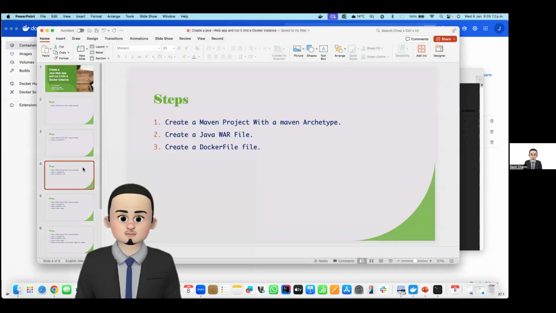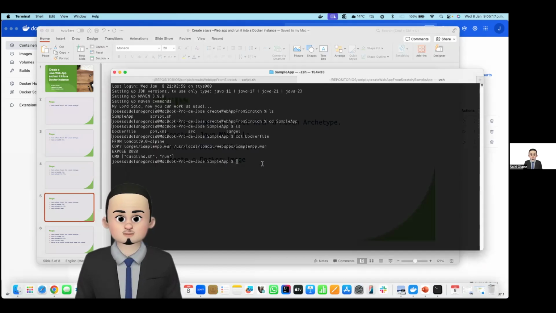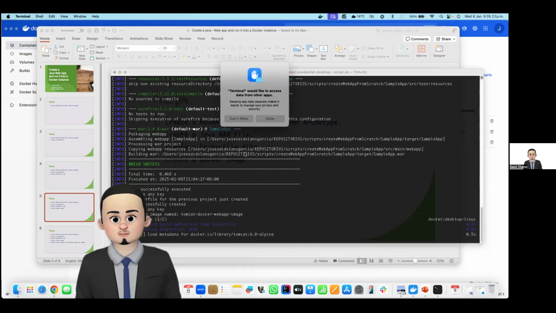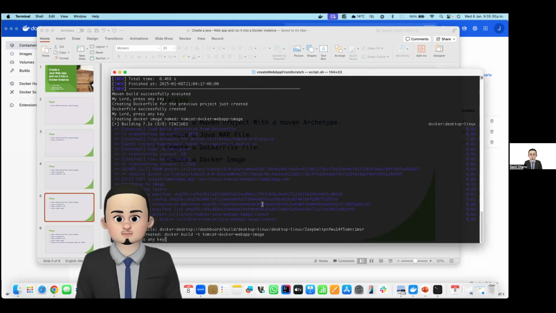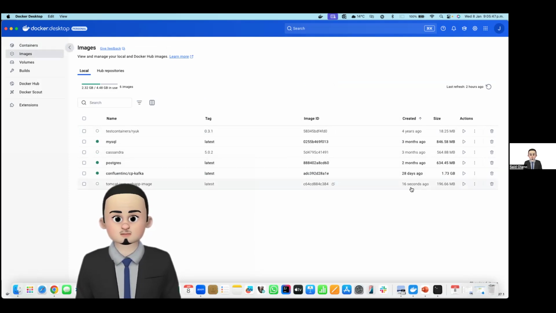So now that we have created the Docker file, we create the Docker image. Okay, let's run the Docker image. Let me close this. Now it's created the Docker image. As you can see here, I'm gonna allow the Mac to be working on all this internally. So it's done. Okay, this is the name that I am using for my image. So let's verify that. This is the image, as you can see here, 10 seconds ago. So far, so good.